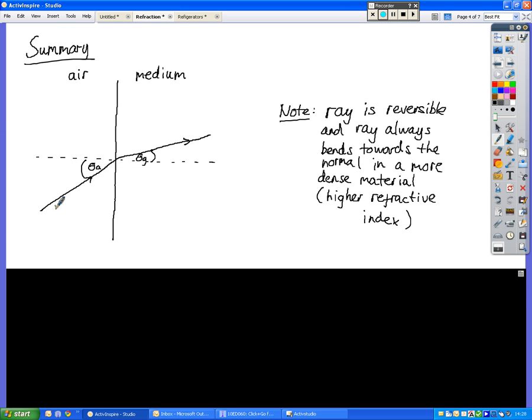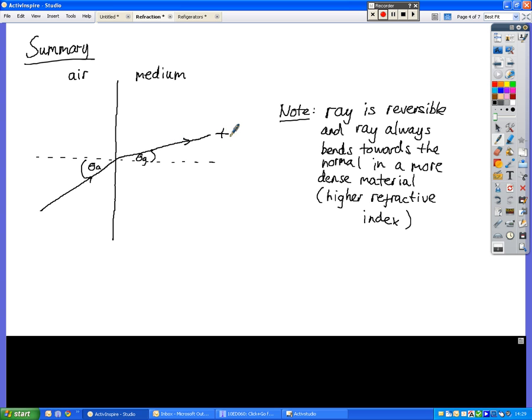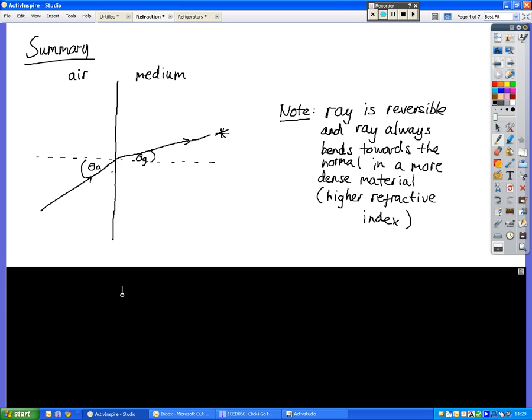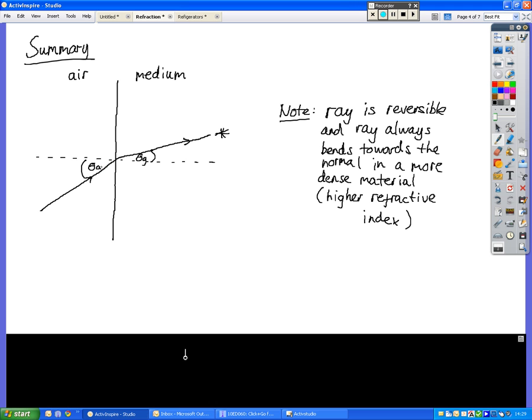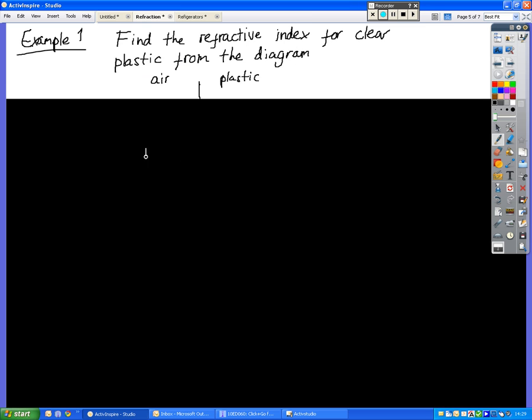If you've got a ray of light coming in air at a certain angle, when it goes into the medium, because it is more dense, it will slow down because there are more particles in the way, and that will cause it to change direction. It will bend down towards the normal. You could project this light from this side and it would still follow the same path, so that path is reversible. It's just that the way that the light bends as it moves from one medium to another changes. As it goes into a more dense medium, it will bend down towards the normal. As it goes into a less dense medium, it will bend upwards from the normal. So that's all to do with refractive index. Refractive index tells you how much that light will bend.